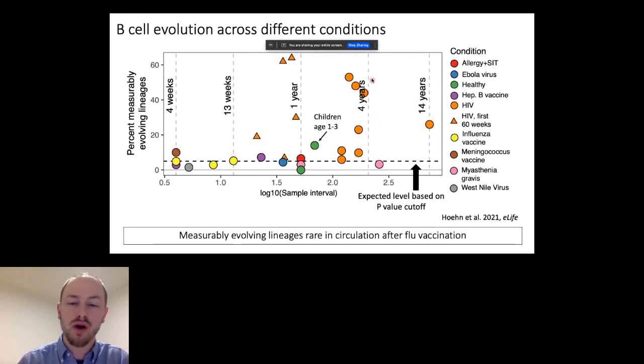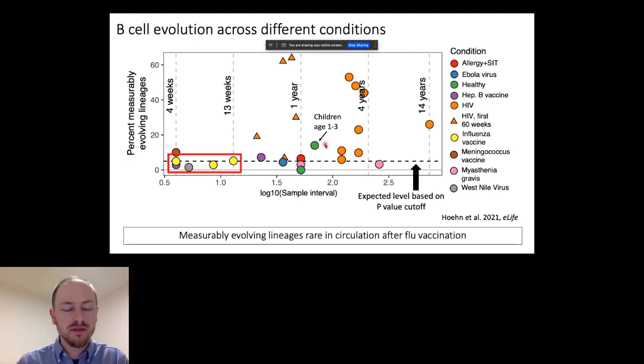One thing that really pops out is that HIV is a standout in its ability to stimulate ongoing B cell evolution. It's a very strong signal, much more than anything else. The next highest, which is quite interesting, is children under the first 3 years of life, which I guess makes sense if we consider that kids are always getting sick and they're undergoing primary immune responses. So that's an interesting, kind of unexpected result.